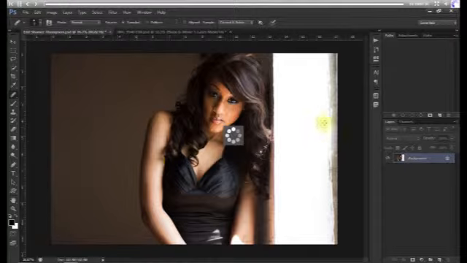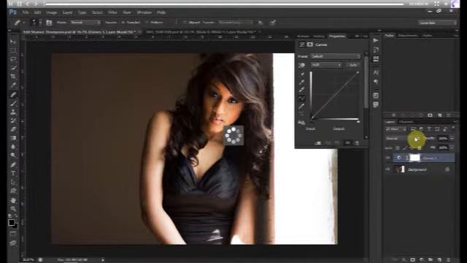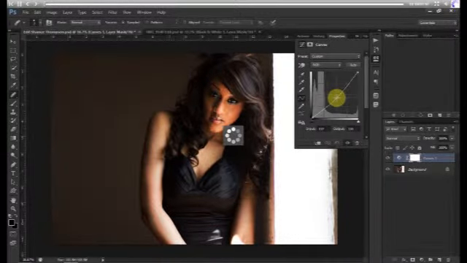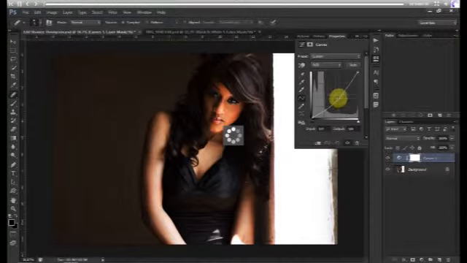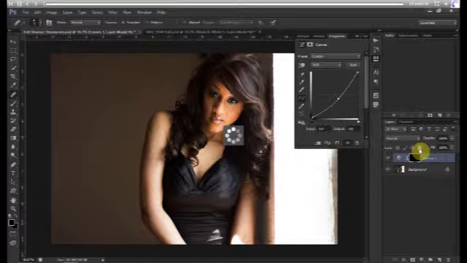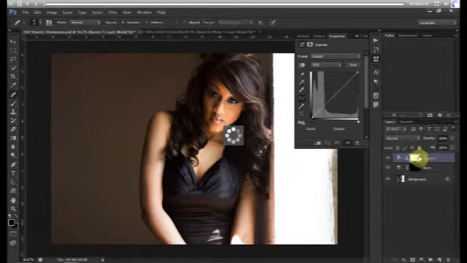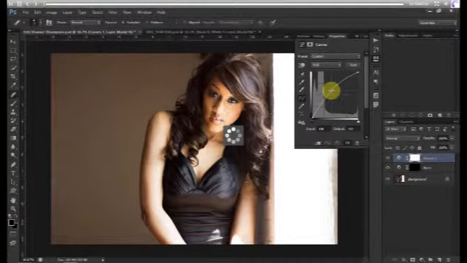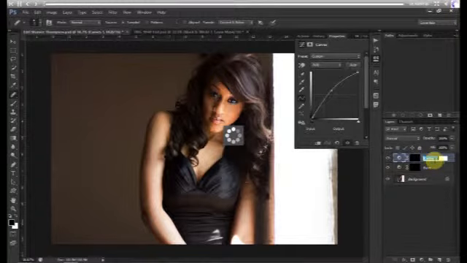Okay, first thing I usually do for this is I'll create another curves adjustment layer. And it's technically the same thing like dodging and burning. Look at the darkness in the hair. Decrease it, Control I, and let's name that burn. Let's create another adjustment layer, curves, increase it, and look at all the highlights. Control I, and let's name that dodge.